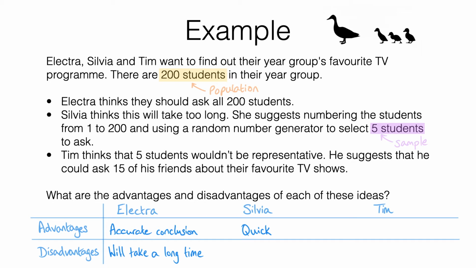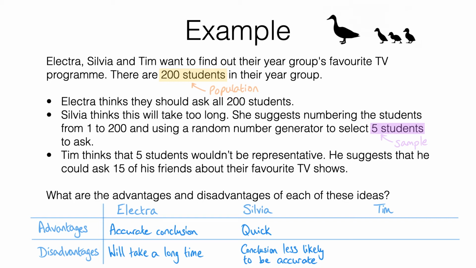The problem is, this sample size seems quite small. She might not get an accurate result. These 5 students might not represent the population as a whole. So she might draw an inaccurate conclusion. If, for example, she asked 50 students, that would still be quicker than asking all 200 students, but that could be a large enough sample that what they say might give you a really good idea of what all 200 might say. So the size of a sample matters.